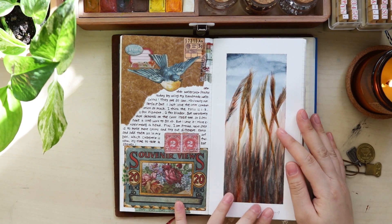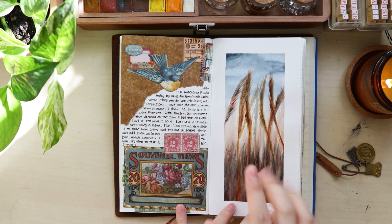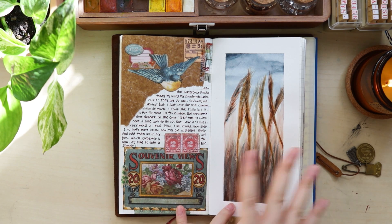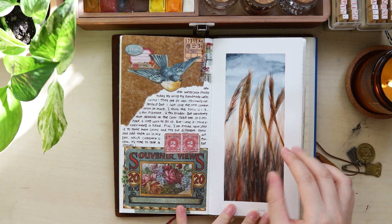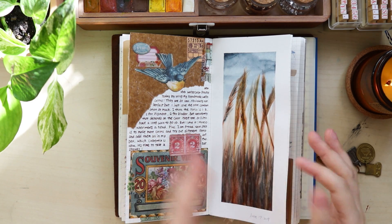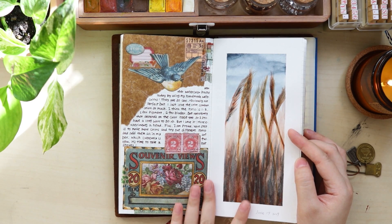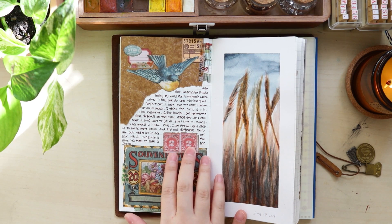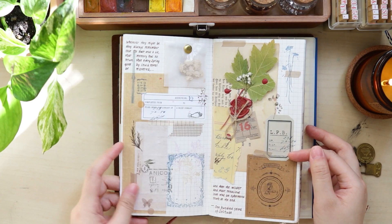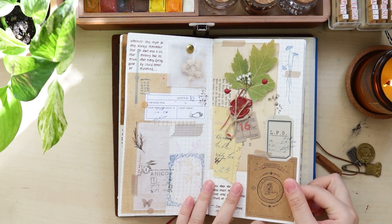This is another watercoloring spread. I actually handmade some watercolor by myself last year, and this is the first time I've used my handmade watercolor - it turns out so good. I love it because I changed the ratio between the earth pigment and the watercolor binder, so I make my watercolor in a muted way - not as intense as some brands, more muted and soft. This is my first try and I really, really like it. I just collaged different vintage elements from Tim Holtz, and the colors kind of matched together.